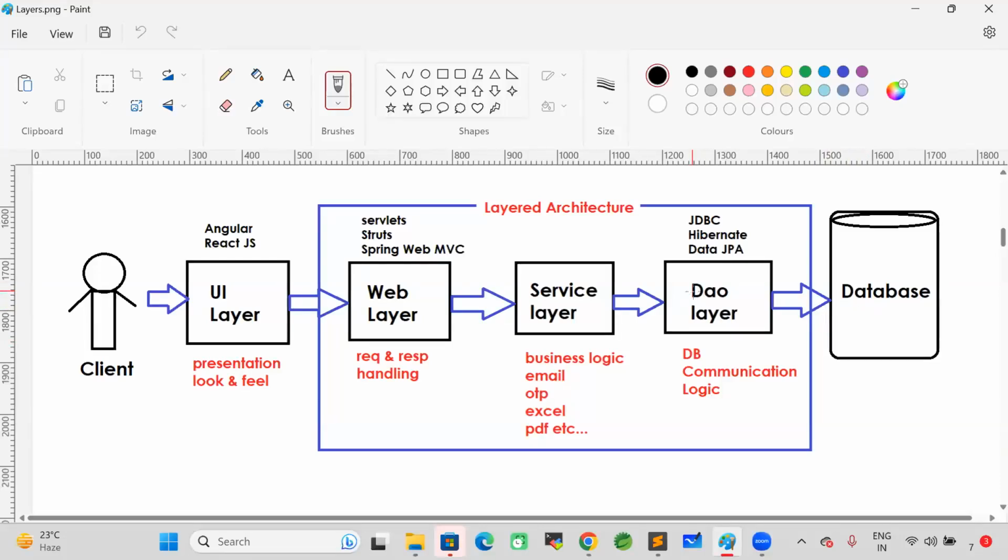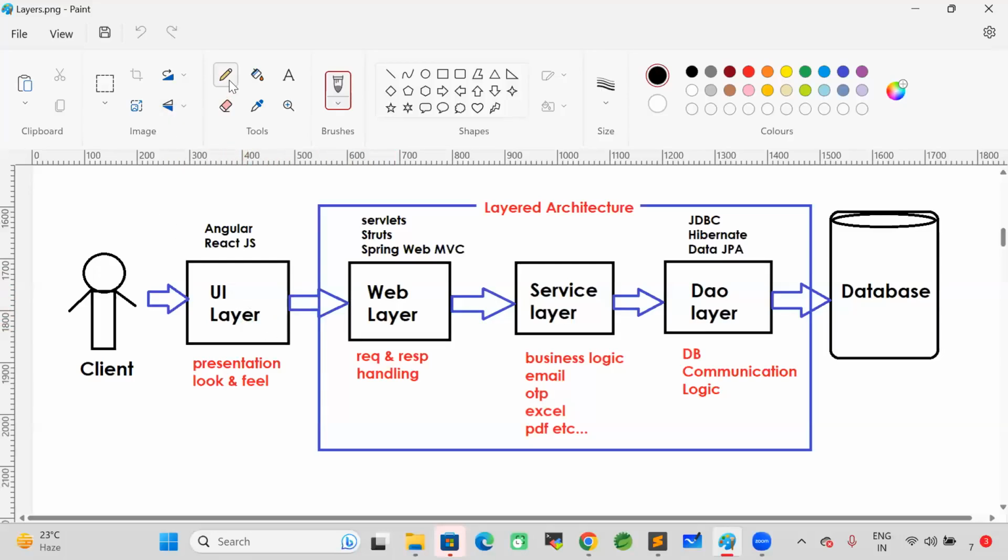In Spring Boot, we use the repository concept to develop the persistence layer. The DAO or persistence layer is responsible for communicating with the database. Then the service layer contains our business logic, and the web layer contains the request and response. Then the presentation layer, that is the UI, will be available.